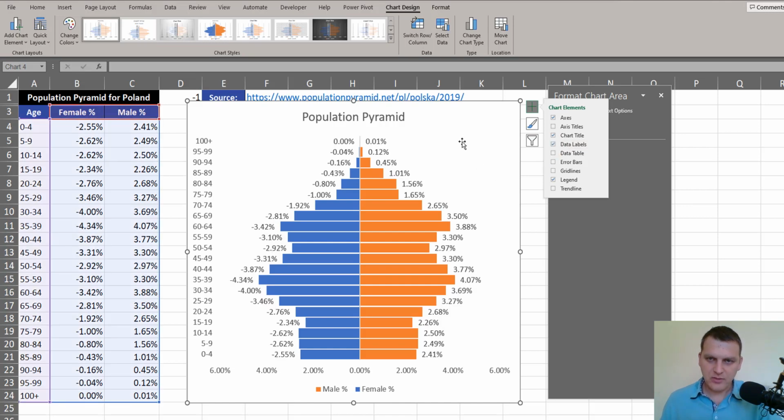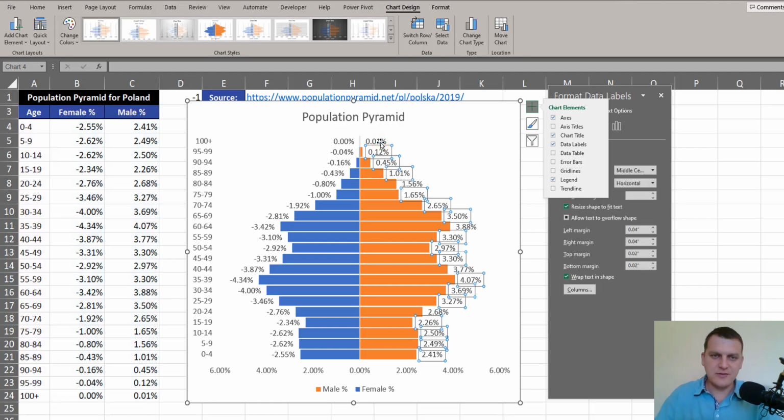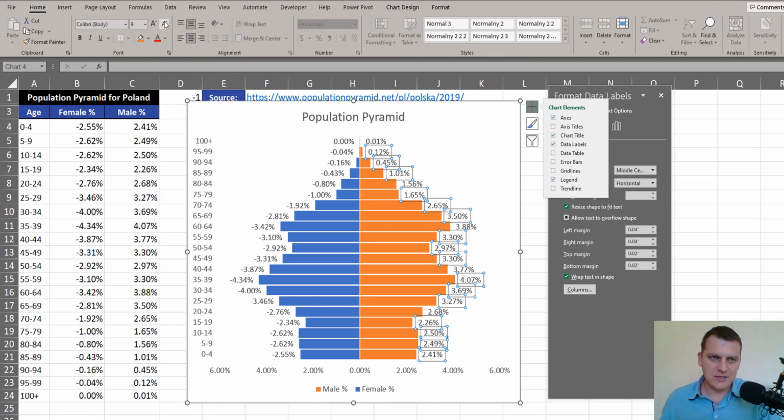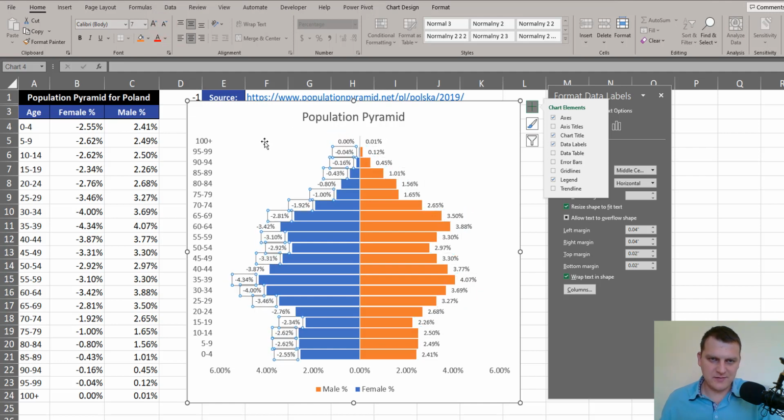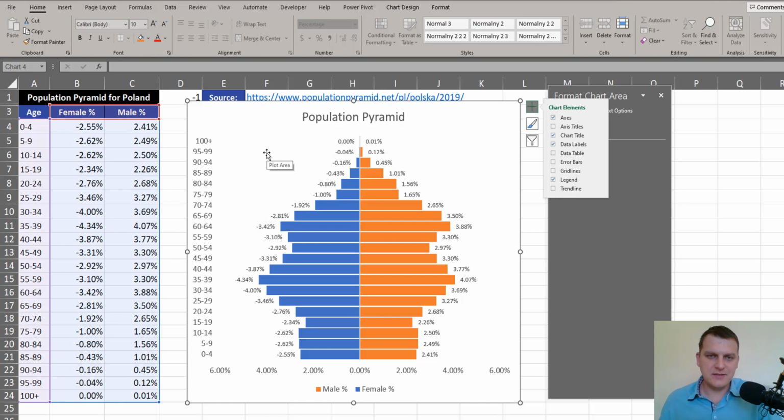So just select data labels, and those labels are too big, the font is too big. So select one part, Home tab, and here we can change the font size. The simplest way for me, just make it small. Okay, I like it this way.